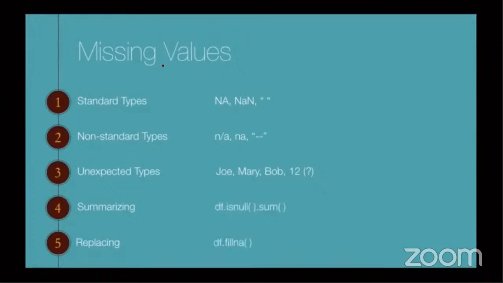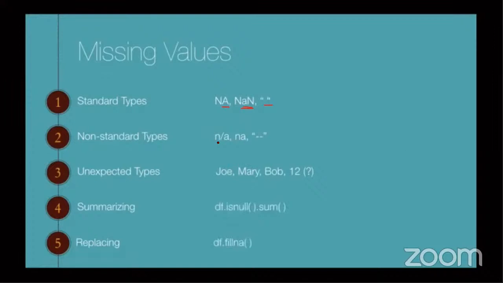You might have not applicable, NaN, or just blank, which means if you have multiple sources of data, one person might have put NA, one person might have put NaN, one person could have left it blank, so you have to standardize the way this is put.